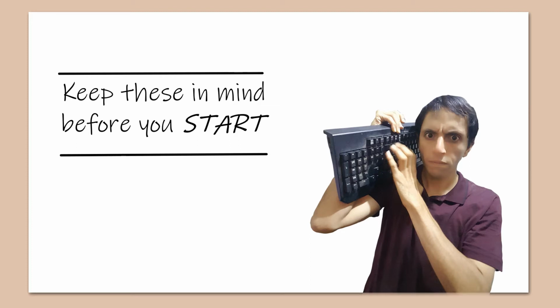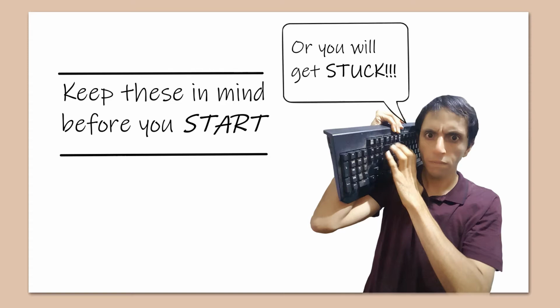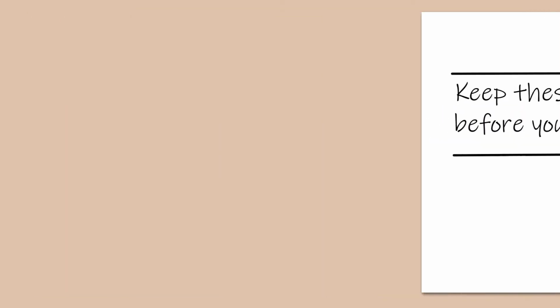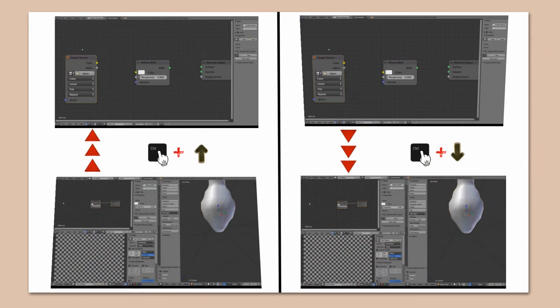I need to share a couple of notes beforehand. They are pretty important, so please pay attention. You'll see me quite often toggle full screen in these areas. The hotkeys are Ctrl plus up to maximize and Ctrl plus down to bring it down to normal size, hence the name.